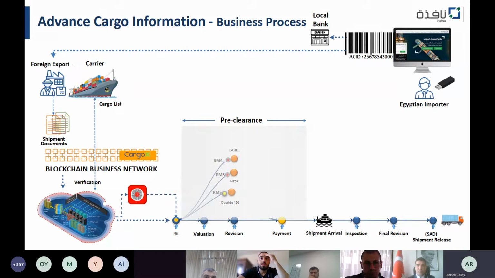After preparing shipment documents and transferring them through CargoX, Nafida receives all information and documentation. It makes a notification to the Egyptian importer that it has received documents from your exporter.